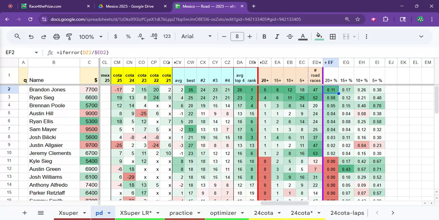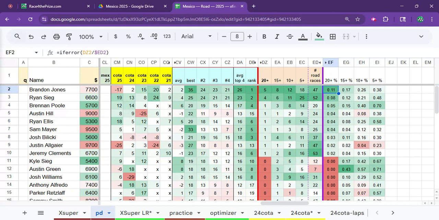And here it is again. Without a doubt, Brandon Jones is likely going to qualify poorly in this Mexico race. And we have seen him, obviously, here, 11% of the time, score a huge place differential. But also we have seen him just absolutely lay an egg and wreck. And at a new road course in Mexico, with a bunch of drivers who are going to be new to Mexico, I would say there's going to be a lot of volatility. In any race where there's more wrecking, doesn't tend to help Brandon Jones.